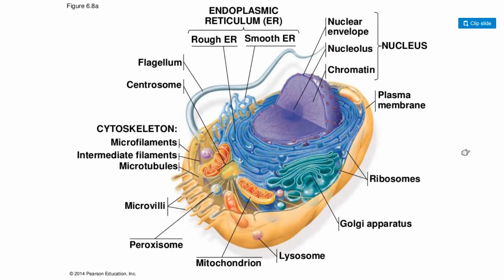What do you mean by anchor? Anchor is like it holds it in place, like an anchor holds a ship in place. Something attaches it to the plasma membrane so that it can't come off of the plasma membrane. The intermediate filaments do some other things. Y'all have heard of keratin, right? Keratin is an intermediate filament. So these cells just get packed full of that intermediate filament and it hardens the cell.